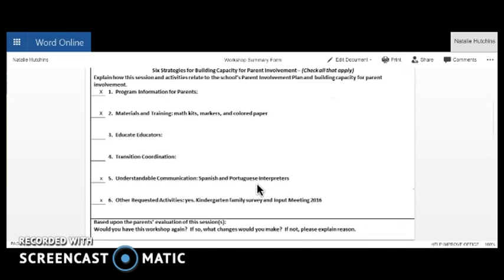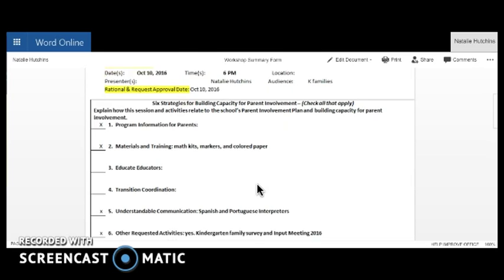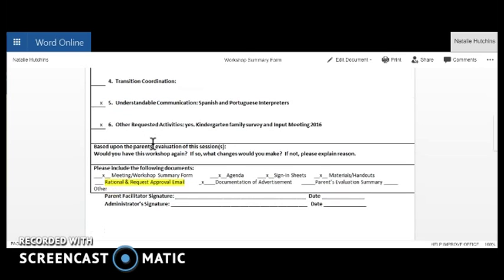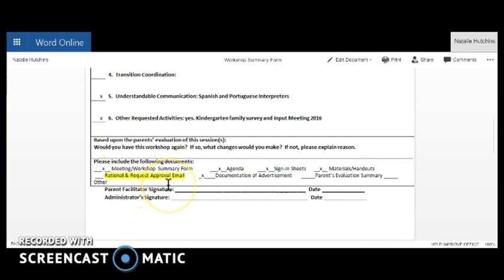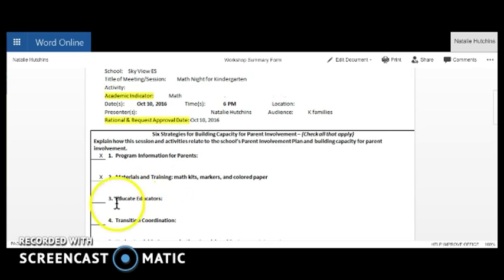Once you complete this, if you are the person that's responsible for asking for funds because I need to buy all these materials and I need to pay a teacher, then I need to know how much this is going to cost. And once I realize how much it's going to cost, now I'm going to go and put in the rationale and request. Okay.